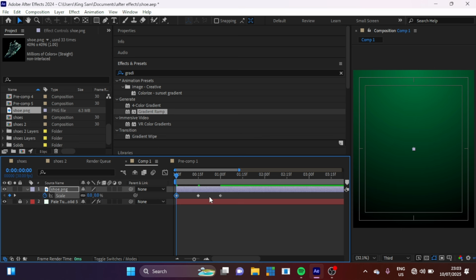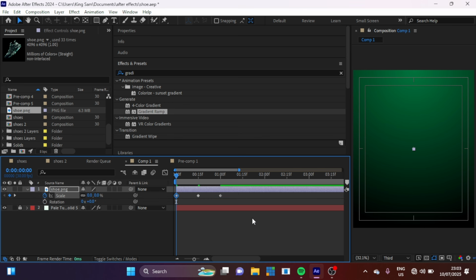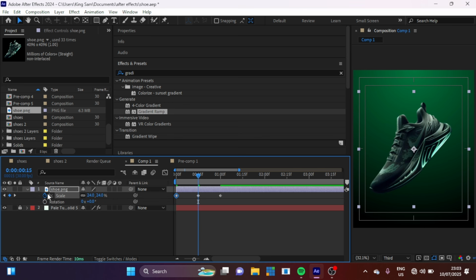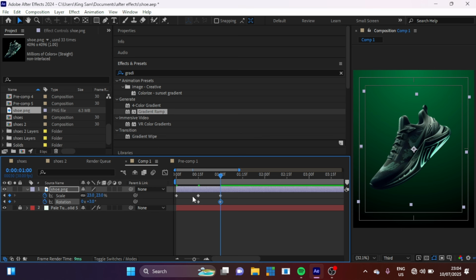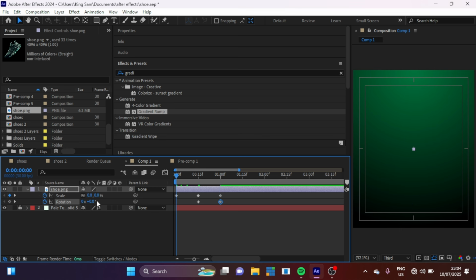Now I'm going to open up my rotation also. Now I'm going to come here to the middle, and I'm just going to make a keyframe at 0, come down here, make a keyframe at 3, come to the beginning here, and I'm going to make a keyframe at 24.